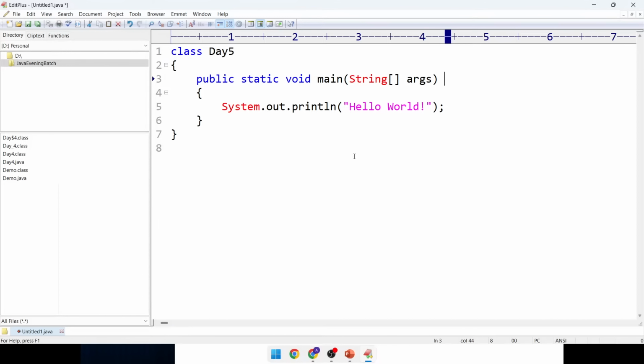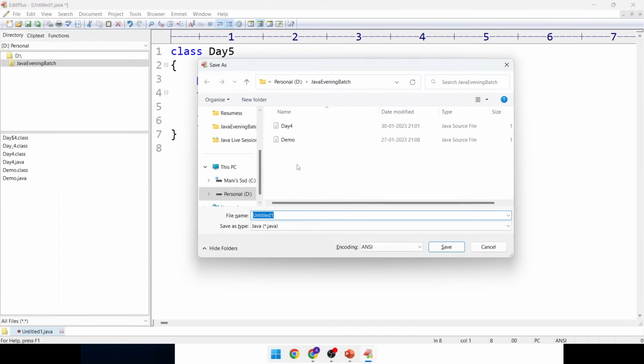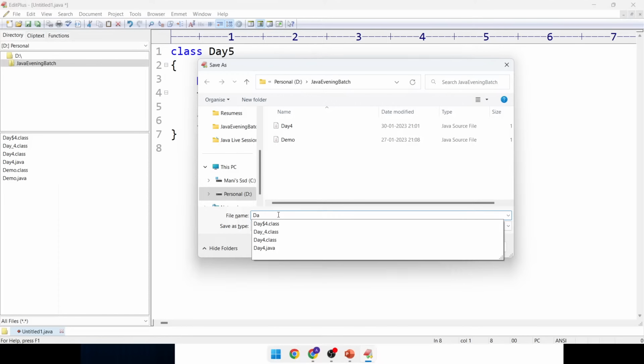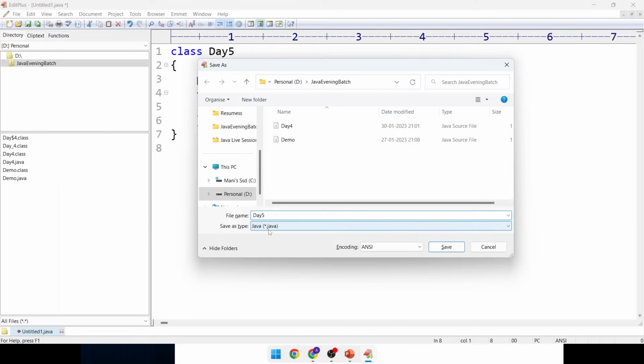Are you able to understand? See, I will save my file as Day5, and my extension is already predefined as .java because I am selecting a Java file, right?